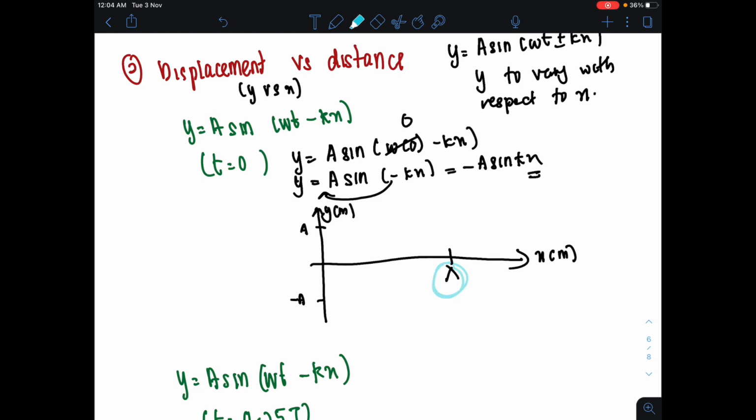So pay attention dekat sini bila y versus x, dia punya paksi x tu kena masukkan nilai lambda. Awak kena carilah macam mana nak cari nilai lambda, dapatkan daripada k. K adalah 2 pi over lambda. Cari nilai lambda dekat situ. And then kita nak plot. So bila kita nak plot sin, tapi sin kita ada negative sign dekat sini. So you're going to plot a negative sin graph, turun ke bawah, naik ke atas, one complete cycle. Sorted. So ini adalah bentuk graf untuk equation y sama dengan negative A sin kx.